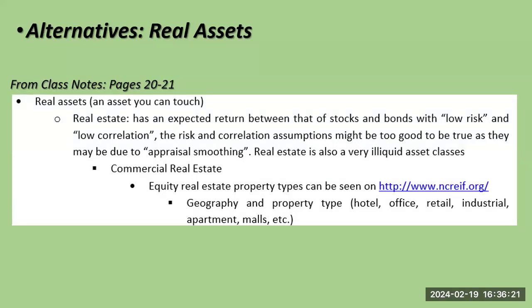You can go out to Zillow, but how accurate is Zillow? It's not going to move up and down like the stock market. It's going to be pretty smooth. And so that's the problem. Real estate, we don't really know how volatile it is because of appraisal smoothing. A lot of real estate is an appraised value. That's not going to be nearly as volatile as what markets do.